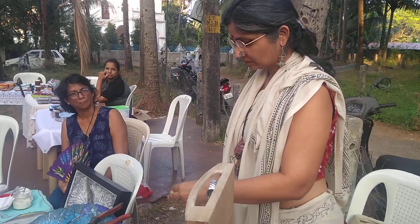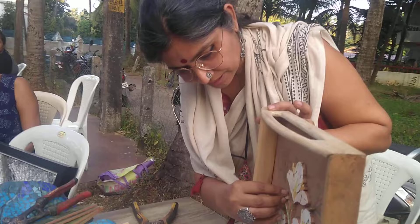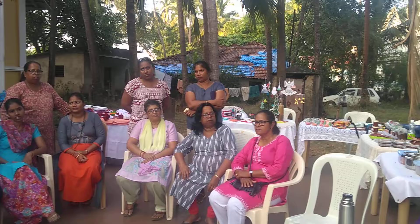Every piece is then fitted. This is how we take the pieces and we start putting them together. It's basically you have to choose what color you're putting where. It's like a jigsaw puzzle where you have to see what piece fits where and looks beautiful as well. So you have to cut it according to the shape that is needed.